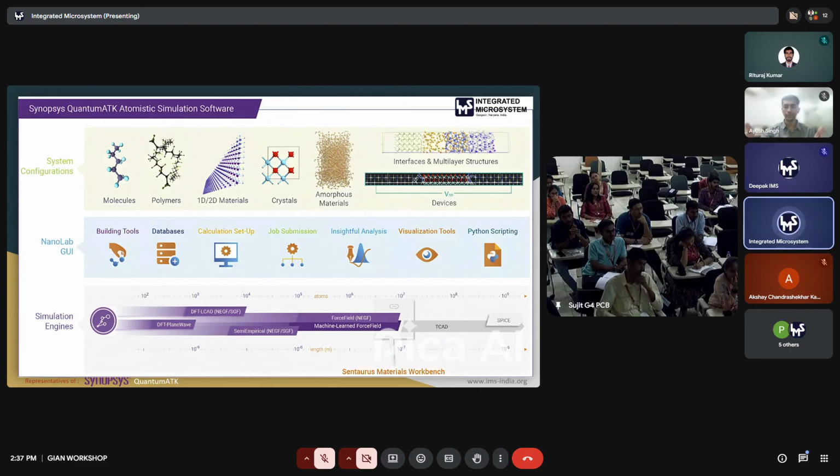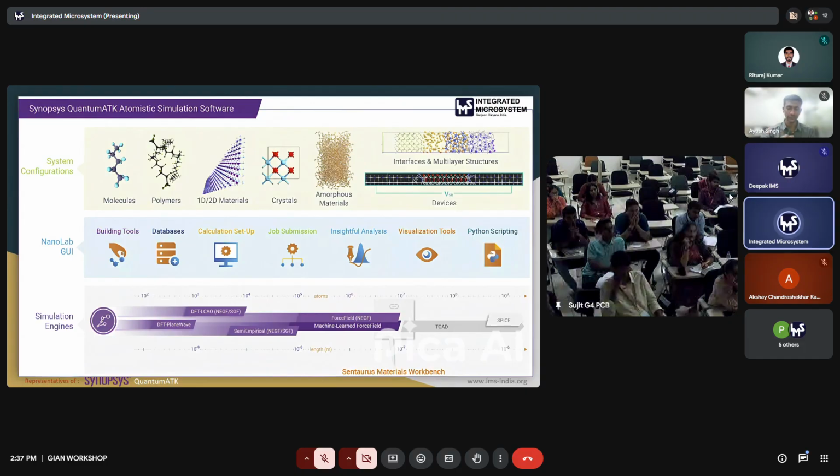We have MPI parallelization in QuantumATK. So what we can do is run the simulation job over 256 different cores simultaneously. So we can fire up the job and it can run on multiple cores so that we have faster result generation. It's not just limited to 256 cores. If we have a limited device with about 8 cores, we can still do the simulation, but the simulation time would increase accordingly.